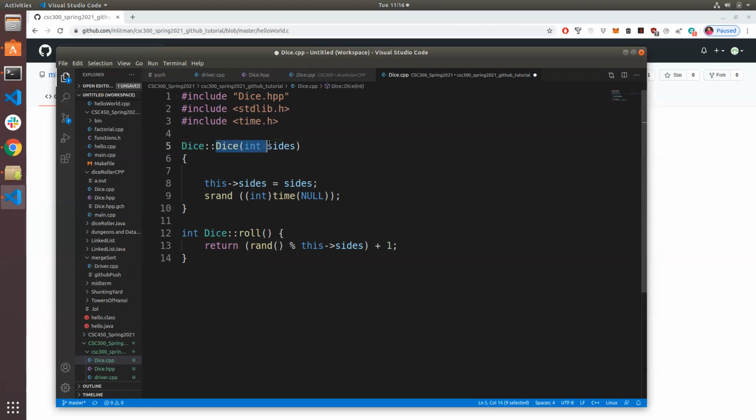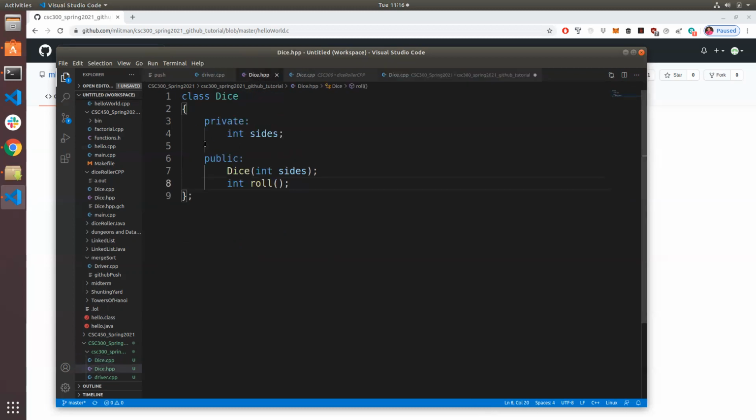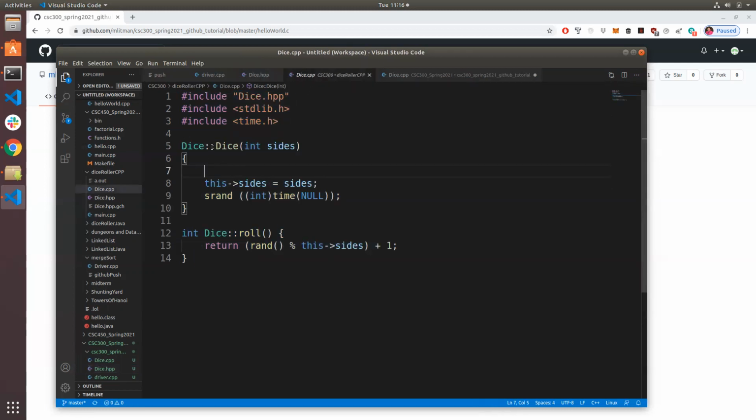All right. Now, here's our implementation of the constructor. In my dice HPP, notice I had a constructor prototyped here. So I said there's going to be a constructor named dice that takes in a number of sides, int sides. Now, the CPP file, that's when I actually go and implement the interface defined in the header file. So over here in the CPP file, I'm going to say, here is my constructor. It belongs to class dice from that interface. So I need to say dice : this.